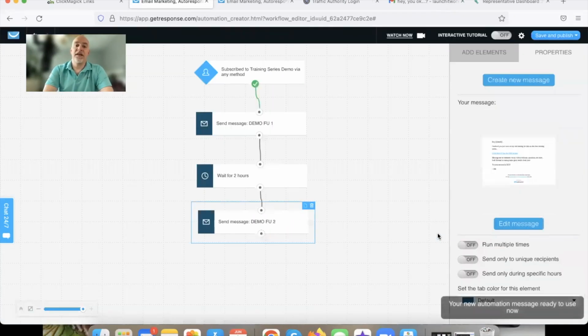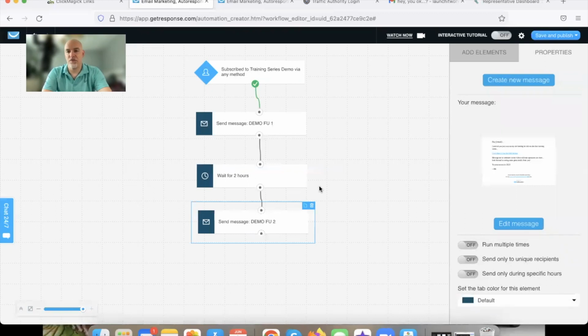All right. Now, here's where it's going to get cool. Here's where I'm going to show you how to set up another automation. And this one's going to blow your socks off. What we're going to do is create another automation. We're going to create some segments. And this is how you start segmenting your list. This is how you put your subscribers, your leads into different buckets. The people that are engaging with your emails and the people that are not.